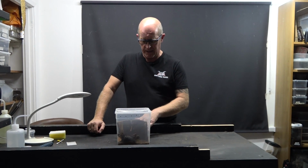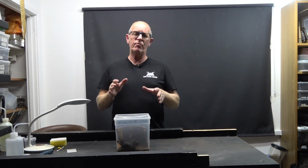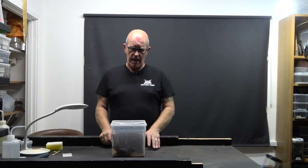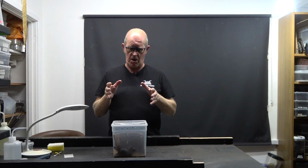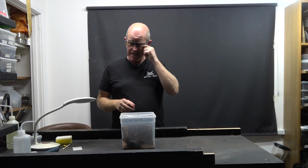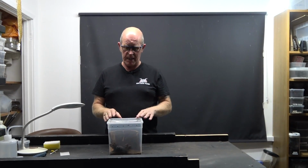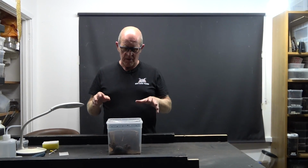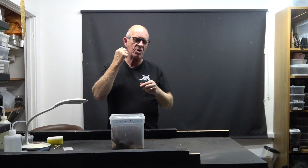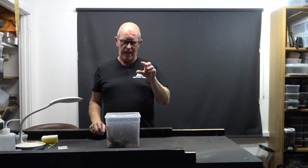So we put cocoa fibre in there, and whenever you've got anything that's ill and it's under treatment, doesn't matter what it is, everything suffers with the stress of the actual illness itself, whatever that may be. And then if we have to handle them to administer any kind of medication or just to have a look at them, it's very, very difficult for us to be able to see inside the side of the fangs and around the mouthpiece.